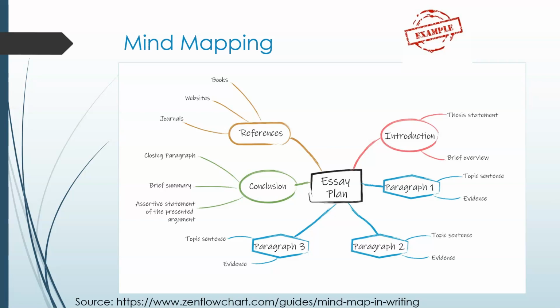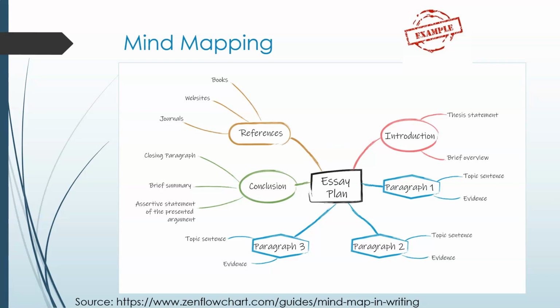The blue sections for paragraphs each include the topic sentence and the supporting evidence, and the conclusion also gives space for the associated ideas. The references are sectioned into spots for the different types of sources you might want to consult, although this section could be heavily modified to be just a list of your ideas about where to look: organizations, websites, search terms you might try, and so on.